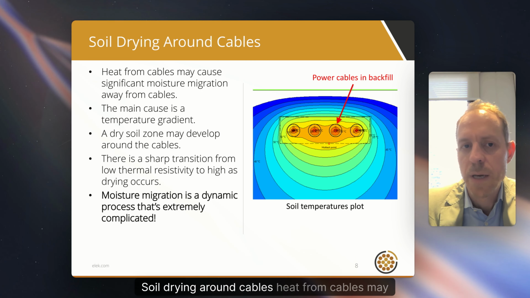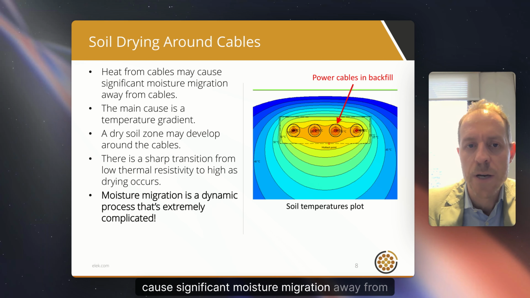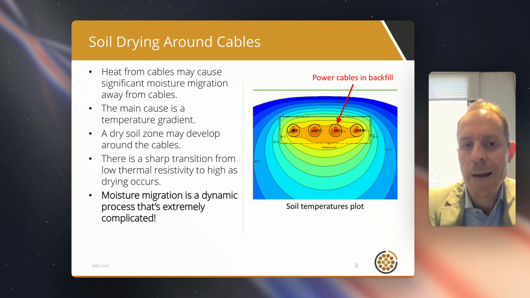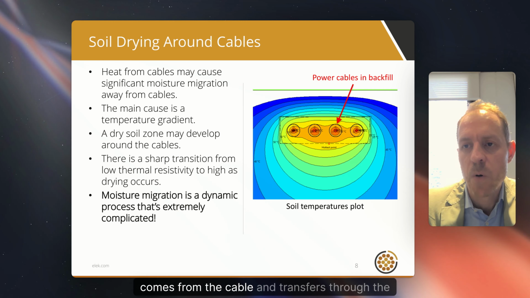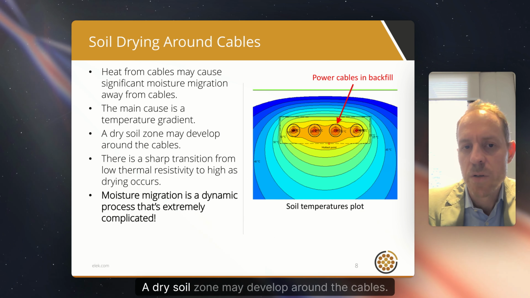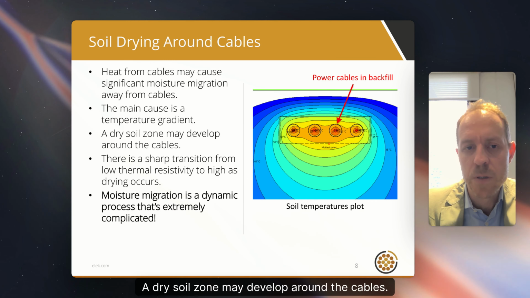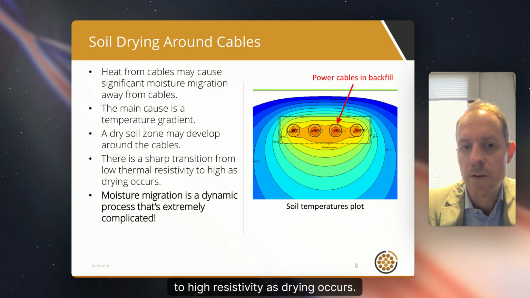Soil drying around cables. Heat from cables may cause significant moisture migration away from cables. The main cause is the temperature gradient, which comes from the cable and transfers through the soil. A dry soil zone may develop around the cables. There is a sharp transition from low resistivity to high resistivity as drying occurs.